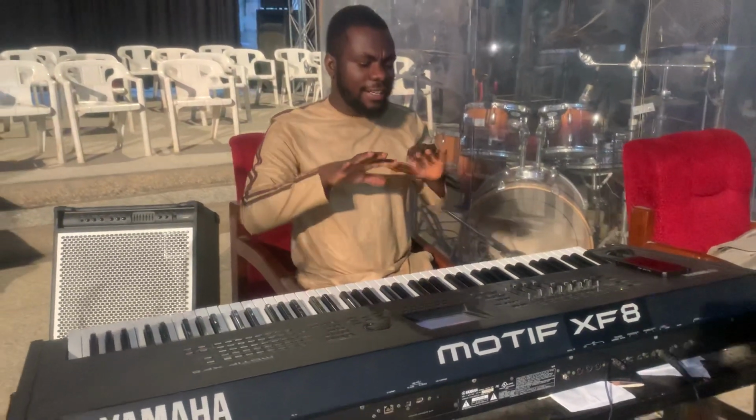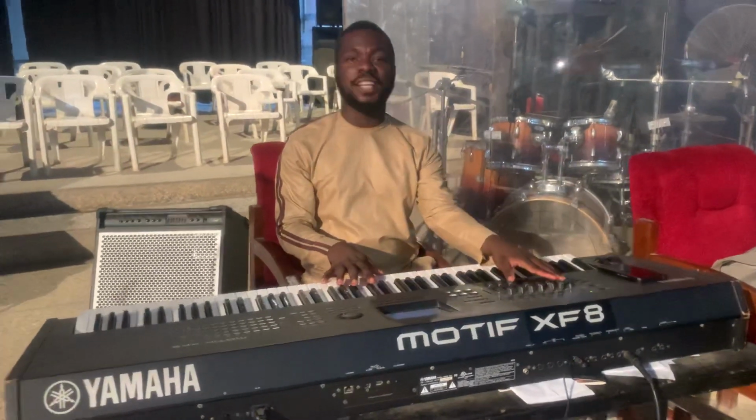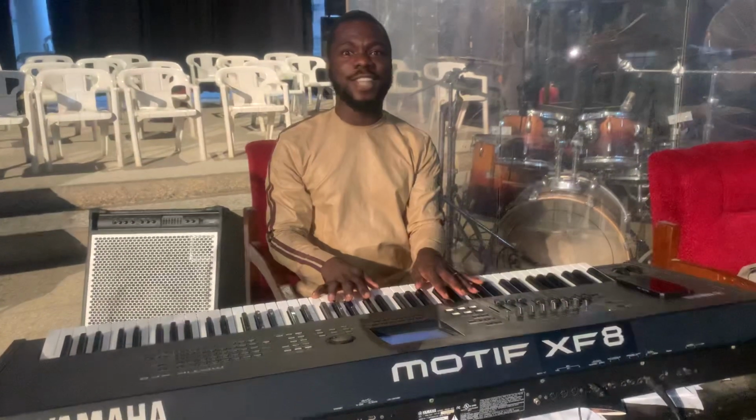Right, today I want to teach you how to end a song, a very nice chord that sounds like this. Don't mind the first sound. It goes like this.